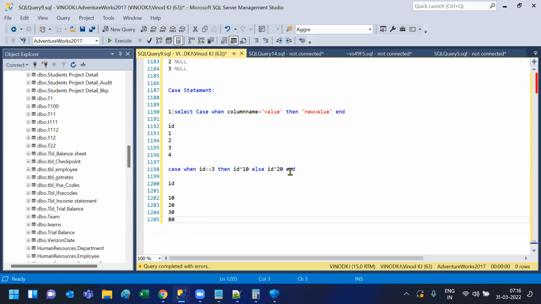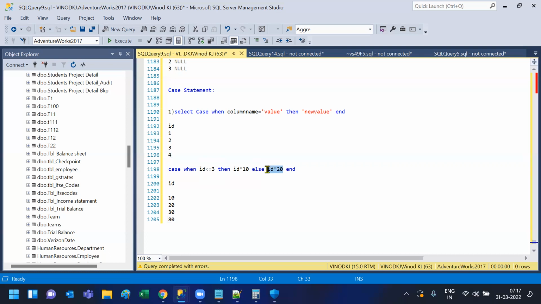Now let's say for other conditions, I don't want to multiply anything. Whatever value is there in my table, I have to print exactly the same. Which means id less than or equals to 3 means I have to multiply with 10, but for the remaining records I have to keep them as they are. I don't want to change or multiply anything. So in that case, what exactly will come here?